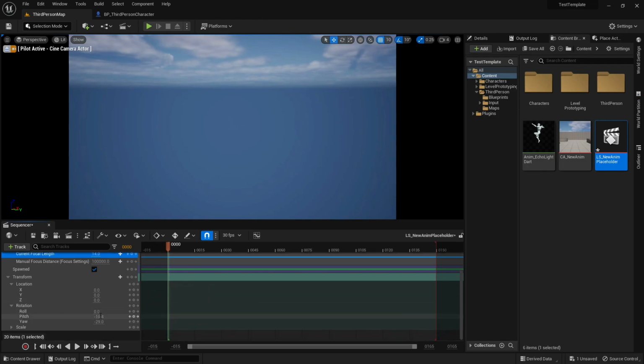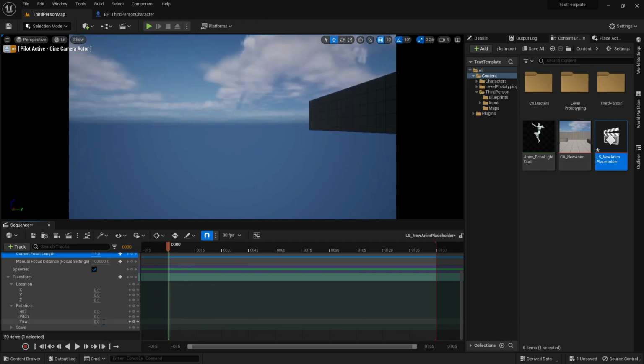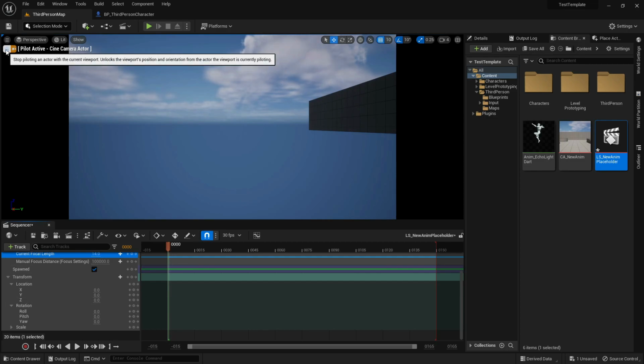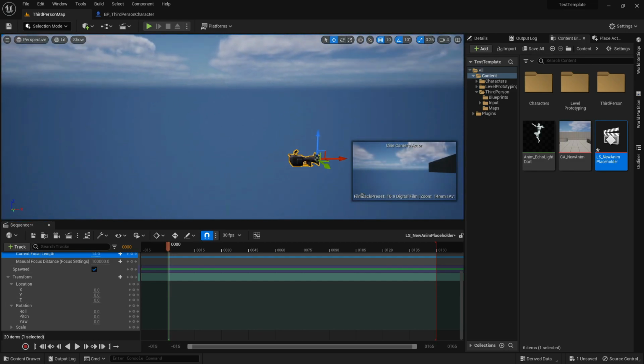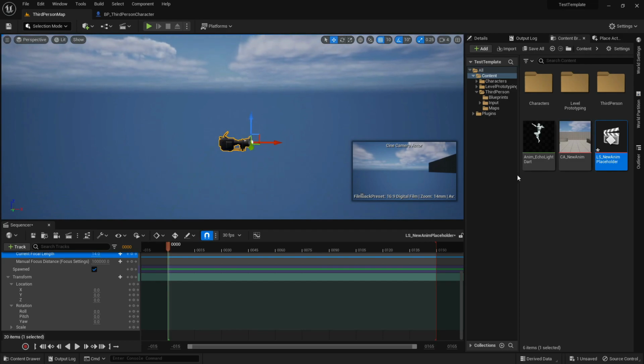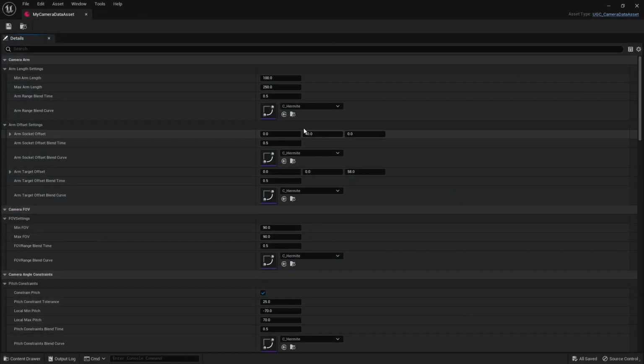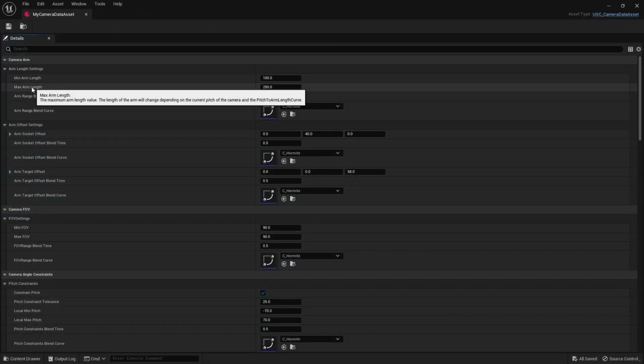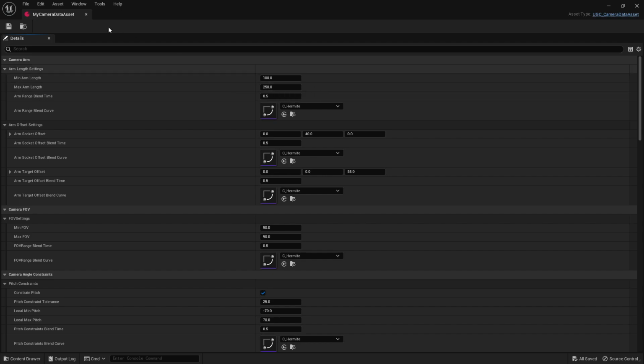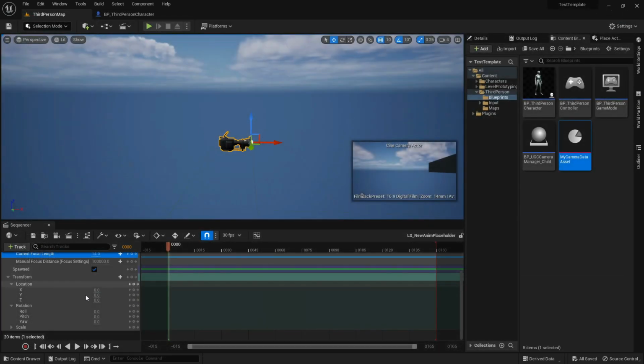You want your camera to start further behind the character, simulating the real gameplay camera. If you want, you can go as far as putting the real values of the gameplay camera. In the camera data asset, you can see that our arm length is 250, so let's put minus 250 in the x-axis to pull the camera back.